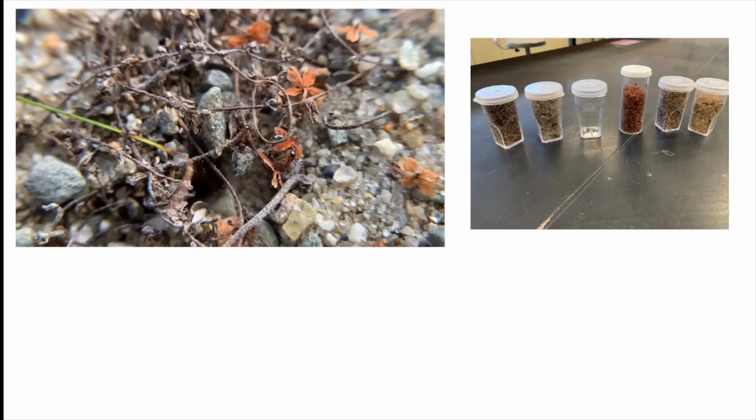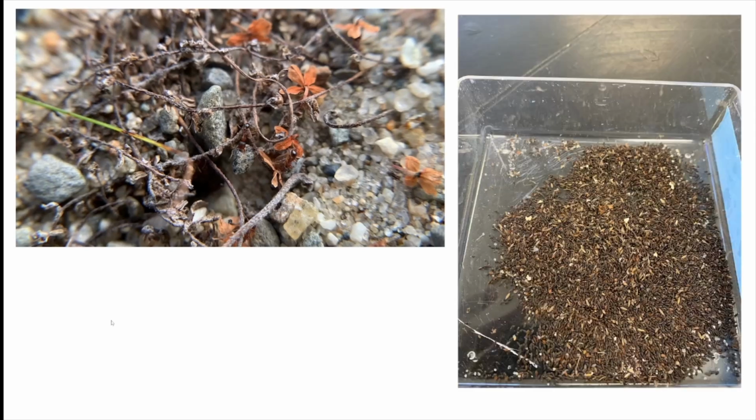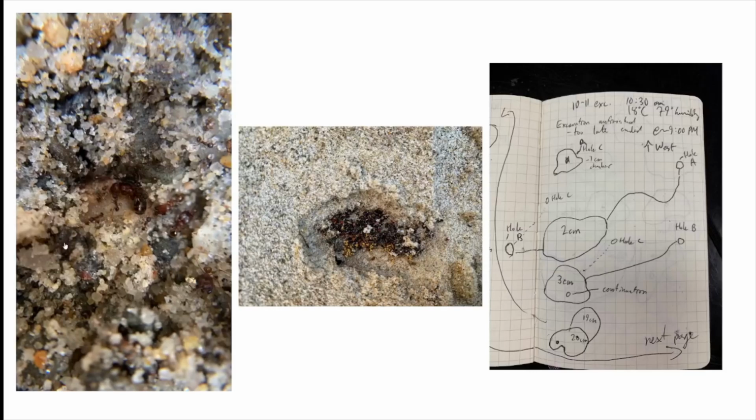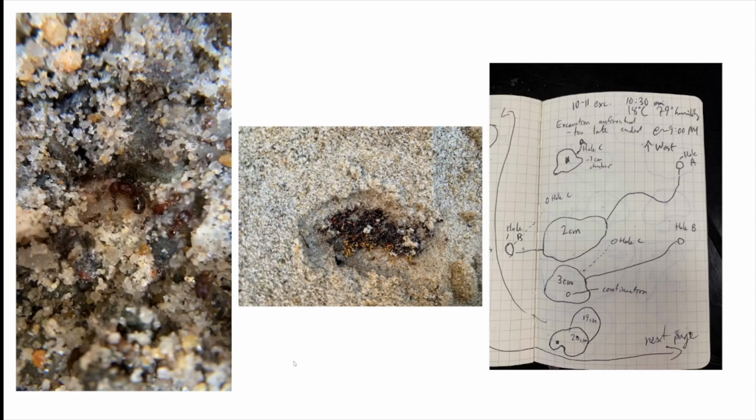They are seed harvesters, and they can make large foraging columns in the fall in order to harvest seeds, and these colonies can gather thousands of seeds in a single season. In order to find these ants, my colleague Roman and I go out to the field and dig up colonies from these large pits. These pits can go past 2.5 meters deep sometimes, and as we dig up the ants, we collect data on the demographic makeup of the colony, as well as data on the shapes and contents of the different chambers we've come across.